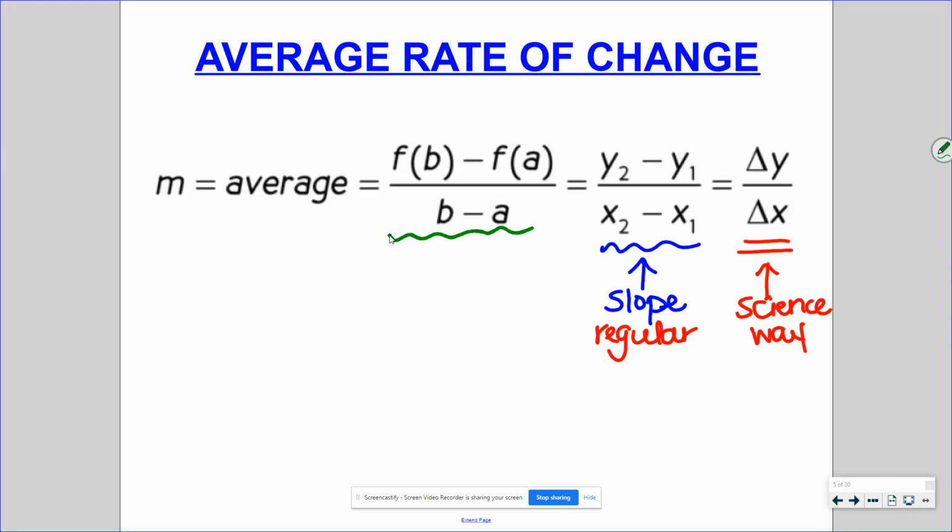And then over here we have something a little untraditional, where instead of saying y minus y, we're saying f of b minus f of a, and b minus a are the x values that are defined on your function. So remember, f of b, f of a, f of x, all that really just means the y value at that point. So this is just another way of saying y minus y over x minus x. But this is the way that you would see this in calculus. Okay, so this is the calculus way of describing slope. In the middle is the regular way, and then here at the end is the science way.